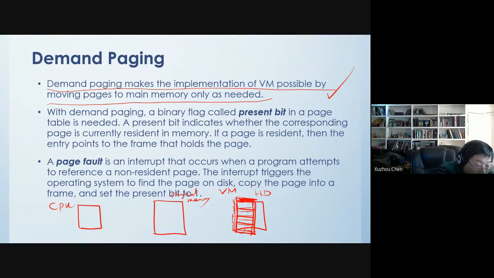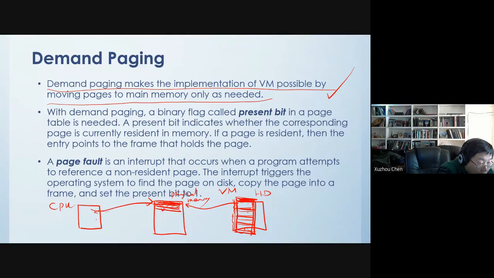When I say I want to execute the program, I just load this particular page into the physical memory. And when the CPU starts to fetch this instruction, the CPU can fetch the instruction into the register and execute. Then the CPU fetches the next one, and the next one. Each page may contain thousands of instructions.